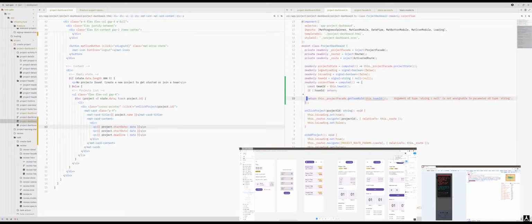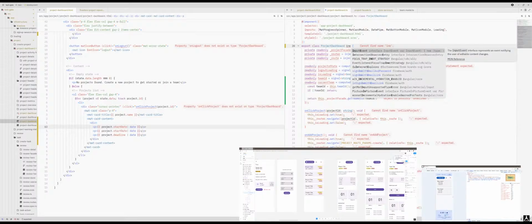and it will say const team ID, because this is the team ID, and we will say that if not team ID, we will throw an error. Oh no, let's just return for now. We'll return for now, and then we will return this result that we have here. And now we'll have to remove the this because the team ID is now a variable inside this computed. So that should do it.